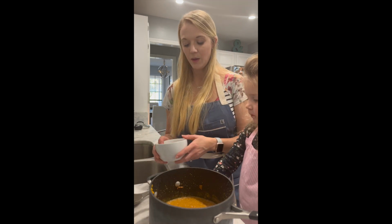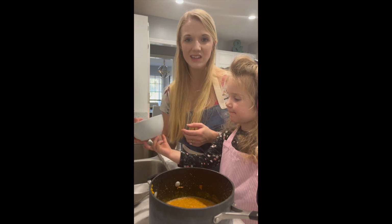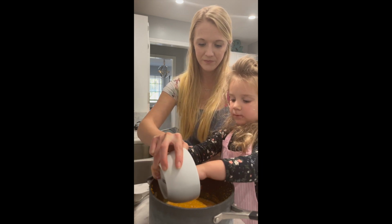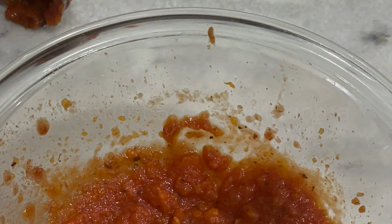So now, if you want to add your chunks back in, and if you just want to puree the whole thing, go for it. We like things a little bit more hearty here. So push that in. There you go. And then we're just going to stir that part in. Good job.